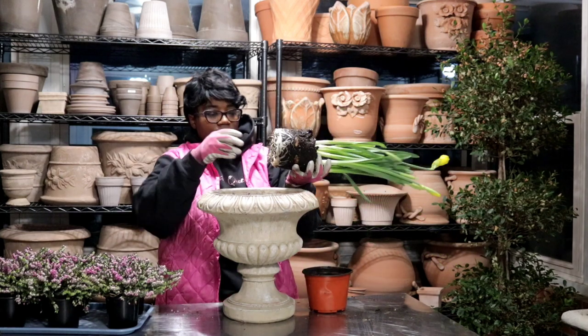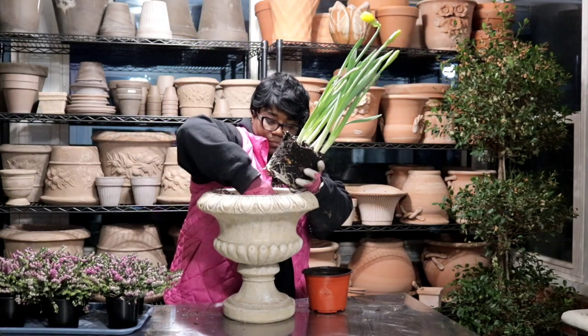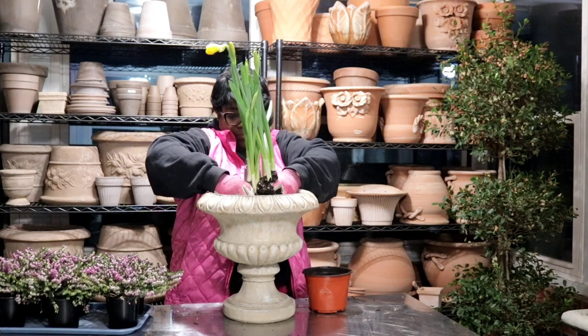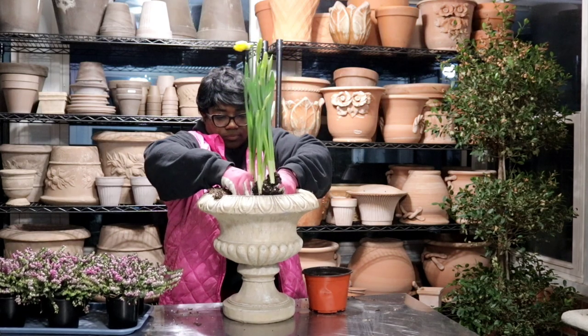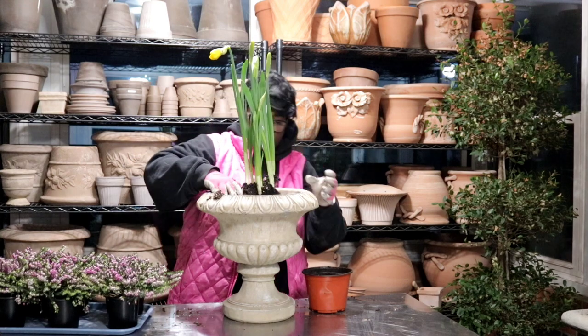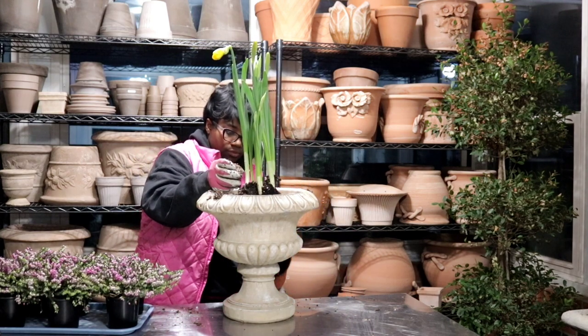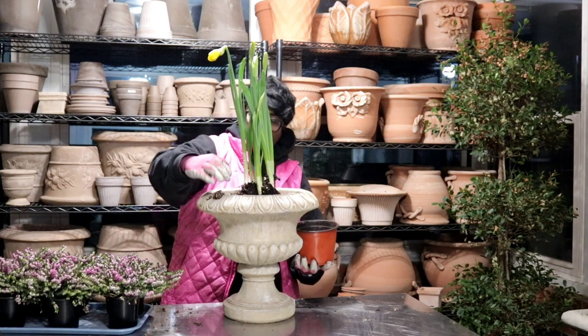The roots look really good on this one. A little bit too much soil, so we'll just take it out.